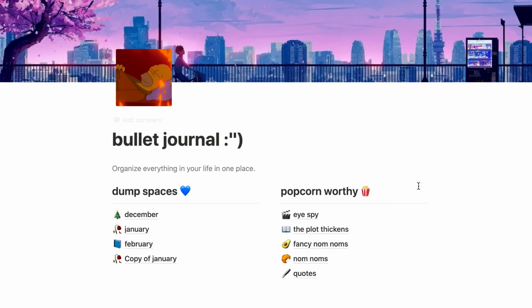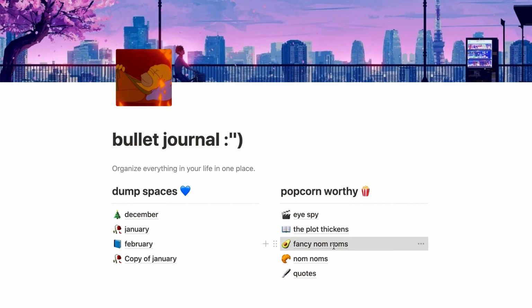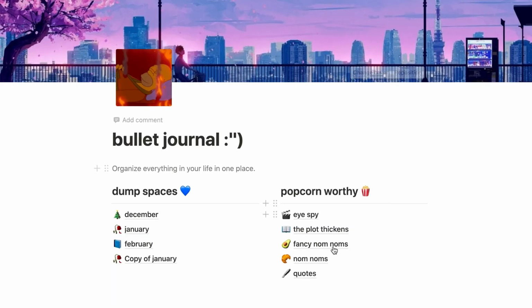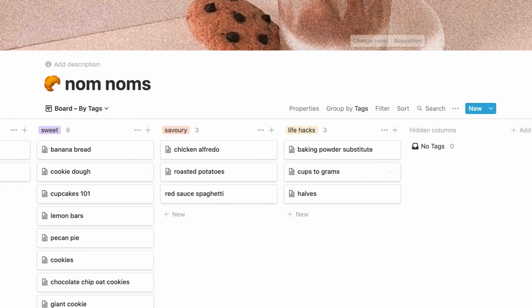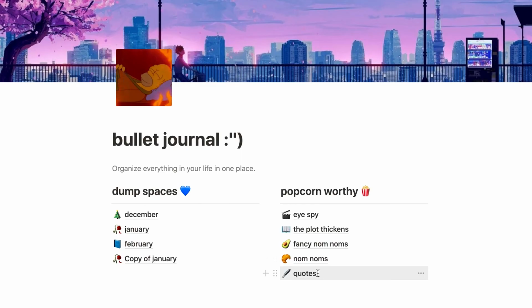The first one is for tracking movies and shows that I watch, the second is books, third is restaurants I've eaten at and places I've been to, fourth is a record of dishes I've made myself and useful cooking tips, and last but not least, the fifth page is the dump space of quotes I want to turn into quote pages. Jesus Christ, that was a lot to say.